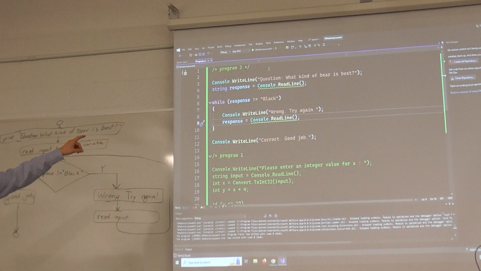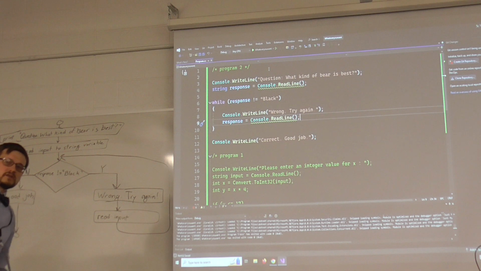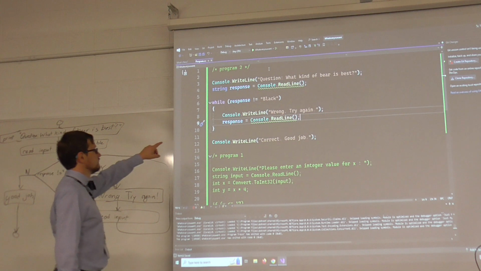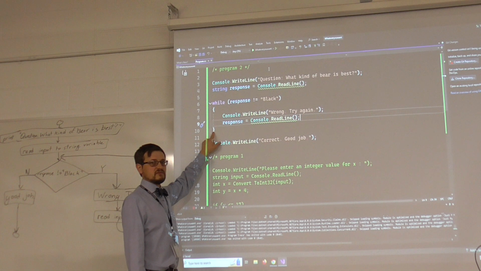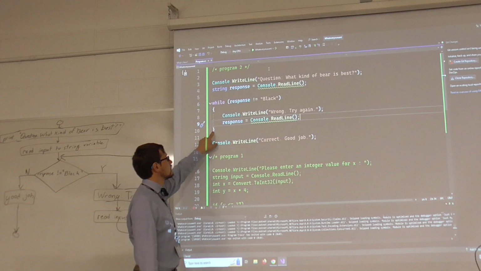While response is not equal to black, perform console.writeLine wrong, try again, perform response is equal to console.readLine. The lower curly brace, this guy here, should be interpreted as return to the top of the loop. So go back up here.